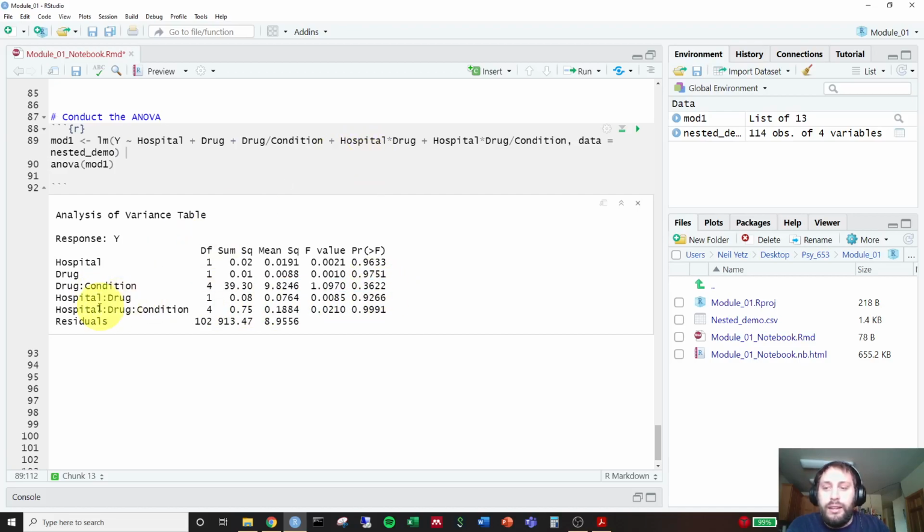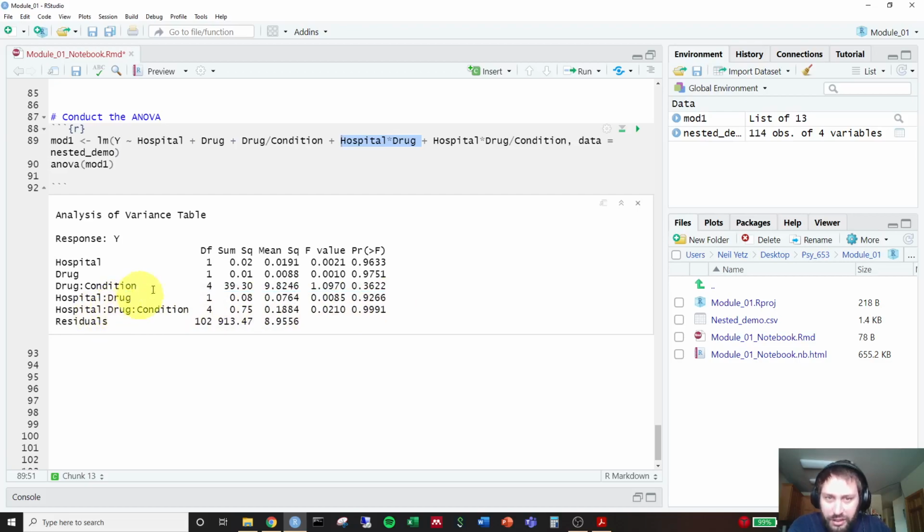Then here, this is where you need to know a lot about your model. We're saying, is there an interaction between hospital and drug? So it's not the nested design. Unfortunately, R makes it quite confusing, and I wish they could use a slash or something like that to indicate that this is an interaction, but this is the actual interaction between drug and hospital. So we're saying, is there an interaction between drug and hospital? And it's saying, no, there's not an interaction between drug and hospital.